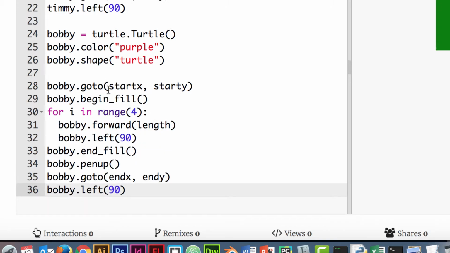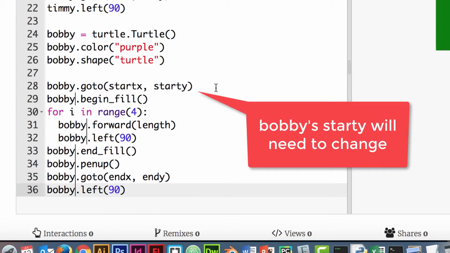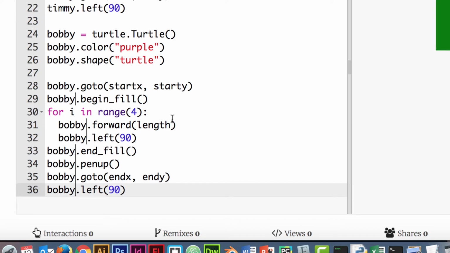Now, Bobby's going to go to start X and start Y. The only thing that's going to change with Bobby is going to be his start Y. His start X is going to be the same. His start Y is going to be different. So, I mean, you could really create another variable for that, or you could just change start Y. I think what we did last time is we just did a minus 150. And you could just do something like that.